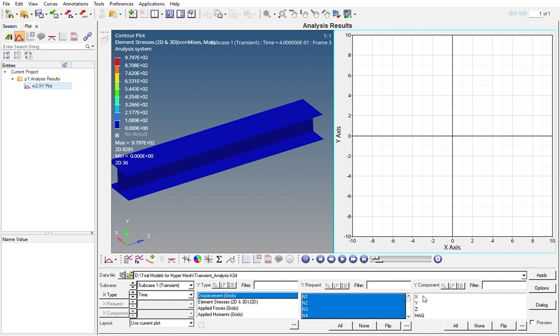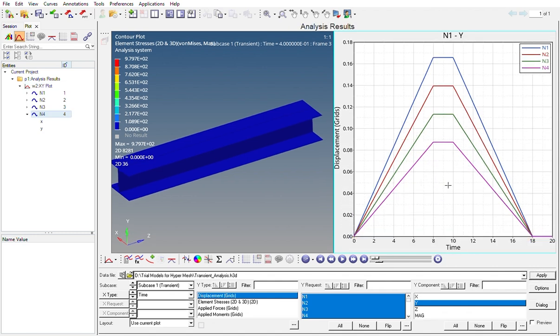We'll select the displacement along the y-axis, as the load is applied along the y-axis. We'll click on apply, and as you can see, here is the graph of how displacement is varying with respect to time. The x-axis is time, y is displacement.